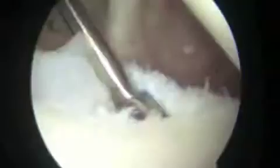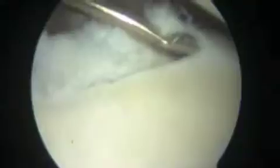There, it's torn off. This is an instrument that's elevating the torn labrum from the socket so that we can later fix it back directly where it needs to go.